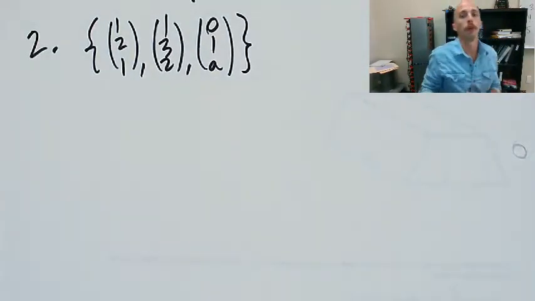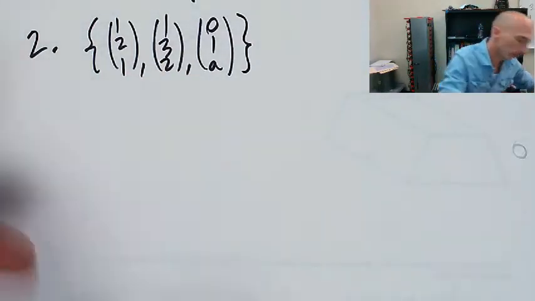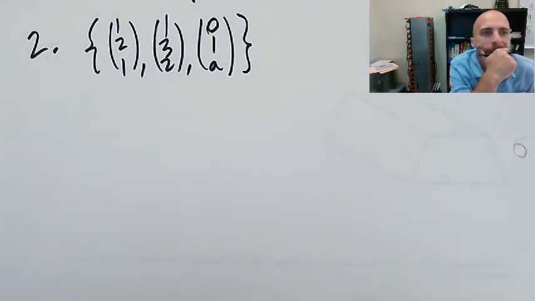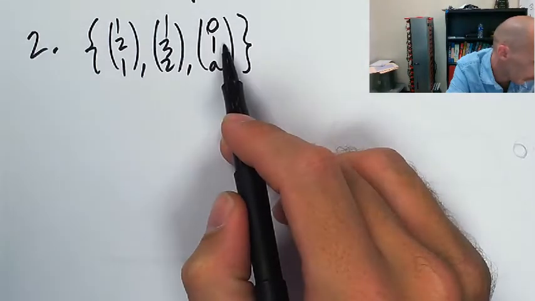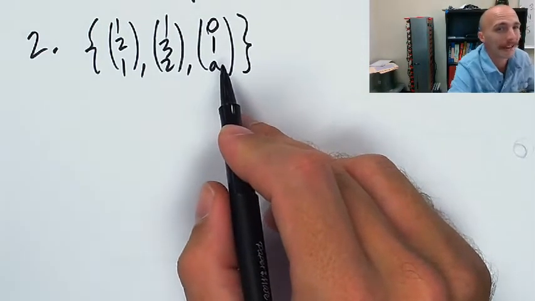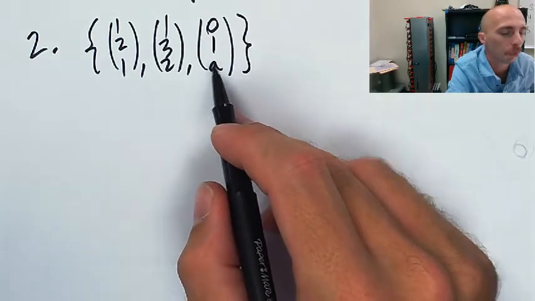All right, now the next problem, number 2, is to determine conditions on the scalars so that this set is linearly dependent. Okay, here I only have one scalar. So I'm just going to row reduce. Wait. Okay, if you take the first vector and you add it to the third vector, you'll get 1, 3. And if A is 1, this will work, right? But there are going to be more than just that, I think. I hope that I don't go do all these steps and find it was just A equals 1.